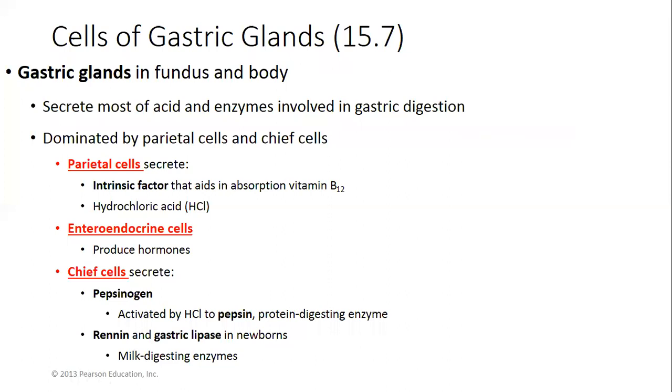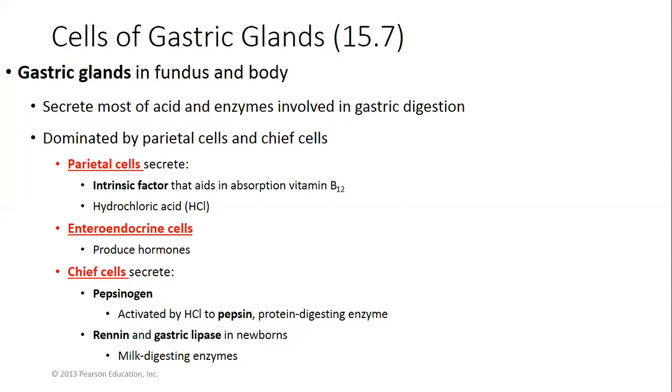chemically break down food. There's other cells called enteroendocrine cells. So the enteric system, I think enteric is digestive system. So the enteroendocrine cells produce hormones. There's a hormone called ghrelin, which is a hunger hormone. When you haven't eaten food in a long time, ghrelin gets produced from these cells and tells your brain that you need to eat food, that you're hungry.